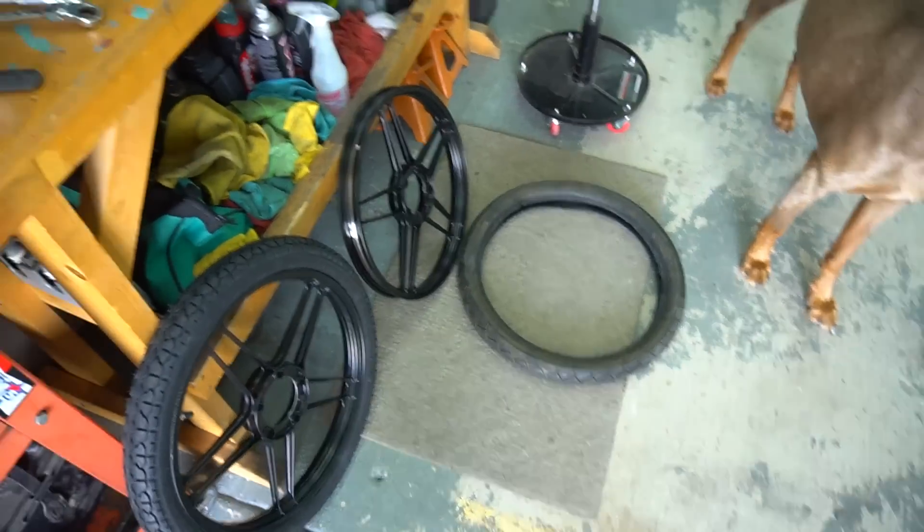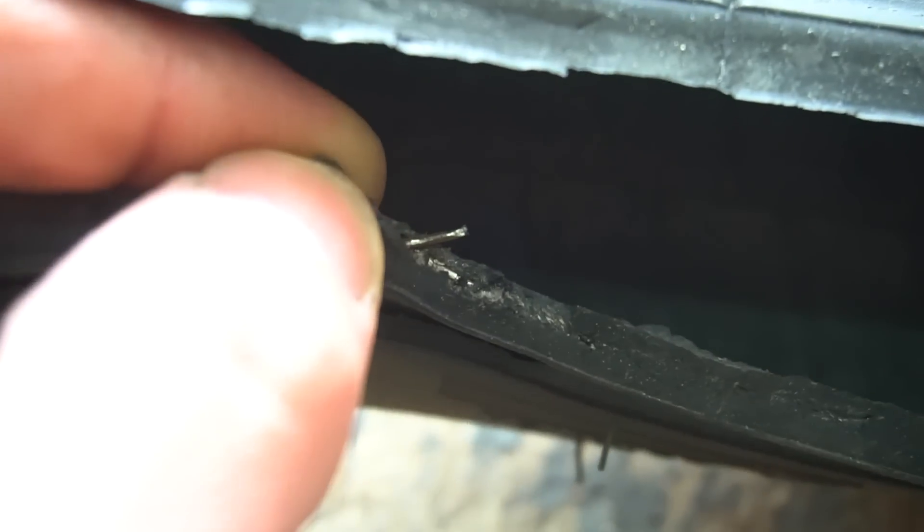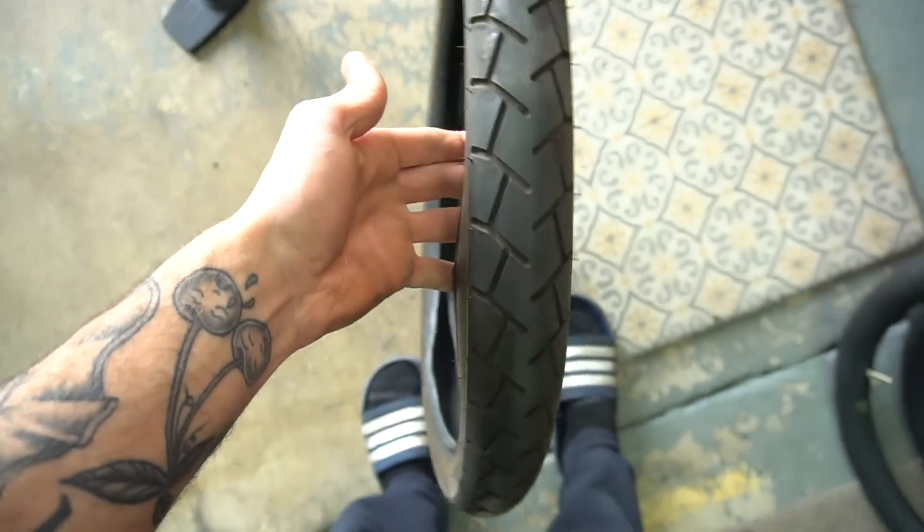Changed my mind about running this tire because when I went to put it on, I noticed that part of the actual bead of the tire is like pulling through, and it's really sharp in some spots. I feel like this thing wouldn't last that long. This one actually has the metal wire sticking out, and it was just about to shank my inner tube. So I went right through a tube putting this thing on. It's all deformed, so I'm just gonna go buy a new tire and just wait. No reason to ruin it.